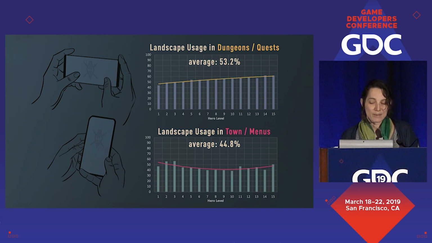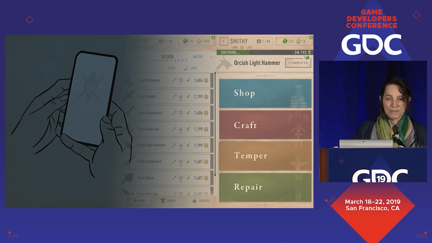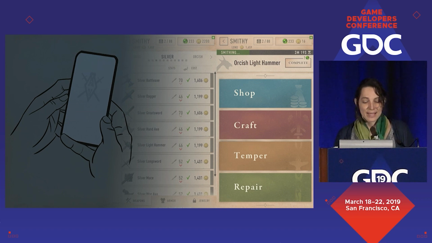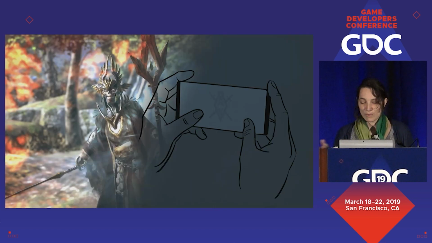So globally, the trend we're observing is that many of our players will tend to go about their daily business in their town in short daytime sessions in portrait. So they'll go get their gear repaired, temper a sword, brew a few potions, and then they'll come back later to the game in the evening for longer sessions to explore dungeons, fight dragons, or explore the abyss outside of town.